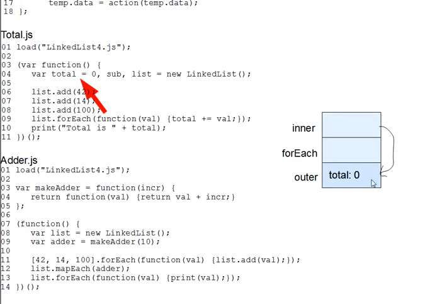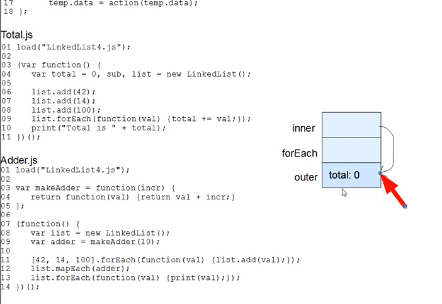We have the call of outer, which we were looking at. It calls forEach. That calls the inner function, which is reaching back to the outer's stack frame to modify the total. Now, this doesn't seem impossible. The stack frame of the outer function call exists during the forEach call, and so does total. But as we'll see in later examples, it gets more complex.